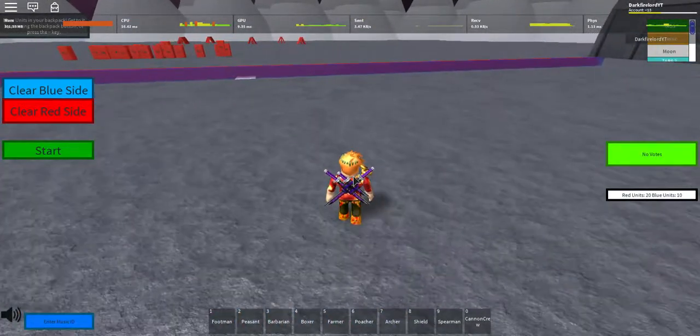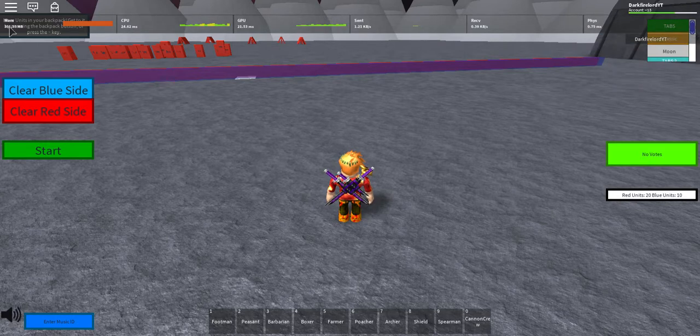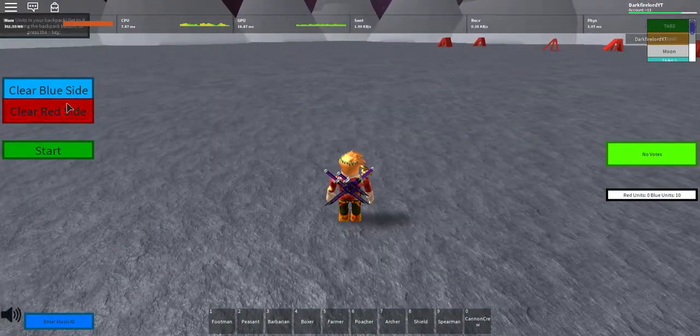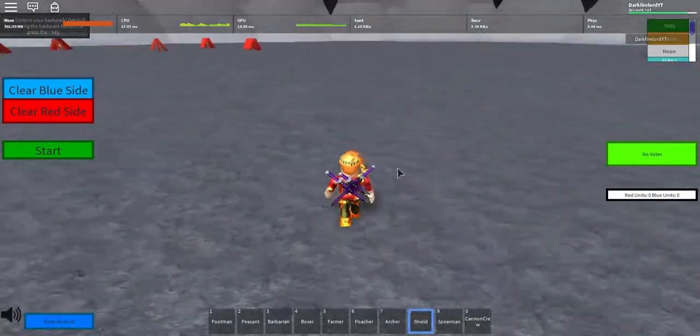Now, let me try and get a different arena now. How do I change the arenas? What is this? Current target average? I have no idea. Okay, so clear red side, clear blue side, and now time for an ultimate match. Shields.